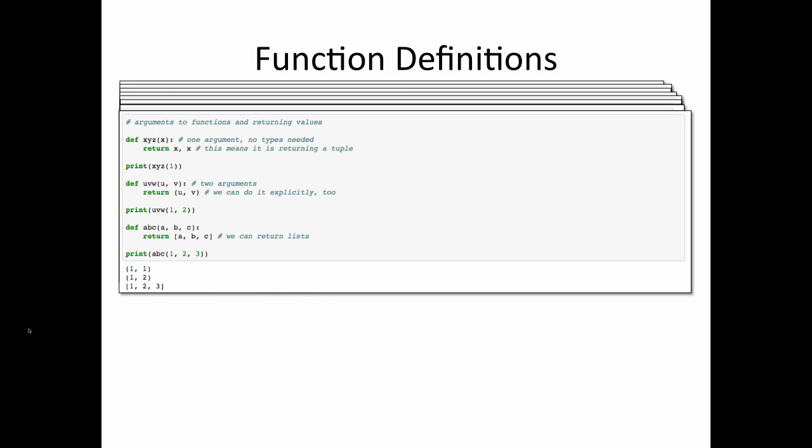In Python, you can define functions. So the syntax of a function is to start with def, meaning define, followed by the function name, and also use parentheses to include arguments to the function. So in this function, xyz essentially returns the input parameter x twice back. So now if you call the function, which is the same way you call a function in many other languages such as C, you pass a value 1 and it will return 1, 1 back to you. Then if you print it, you're going to get 1 and 1.